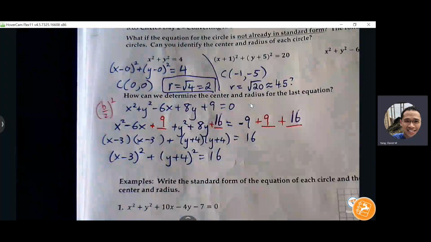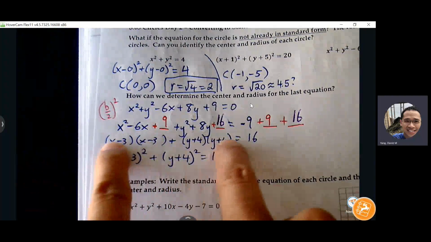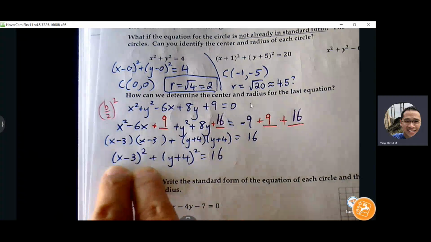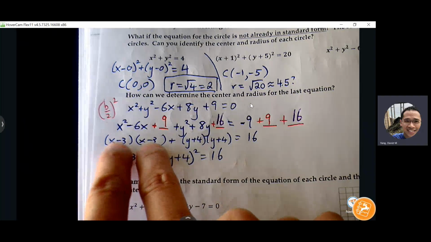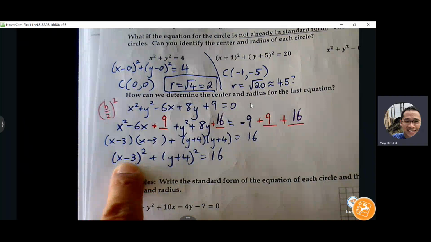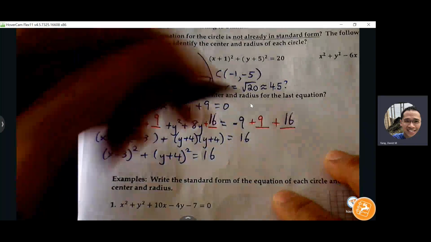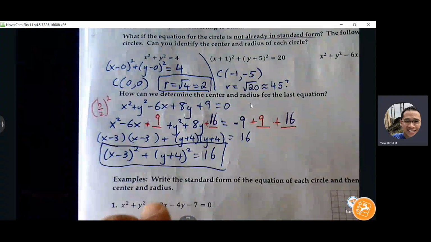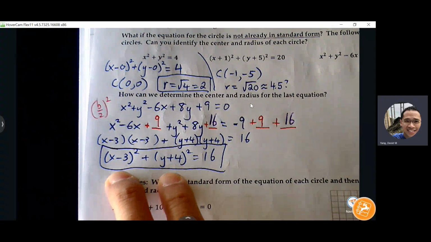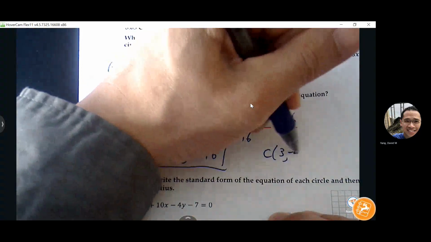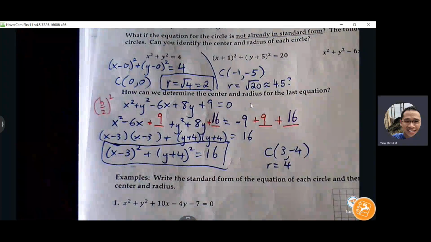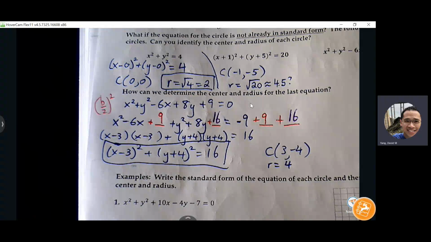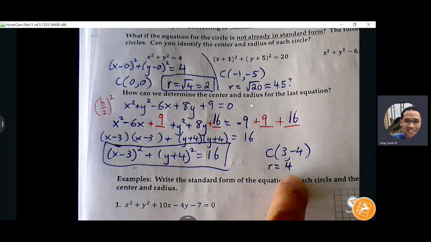Now it's nice and clean in standard form. If you don't want to write the second step of writing the x minus 3 twice, you don't have to. You can jump directly here. I just wanted to show that we're creating 2 of the same binomials, and that's why it merges together to be x minus 3 squared. Right, so now standard form. Now we can find the center and the radius. What's the center of the circle? 3, negative 4. 3, negative 4. And the radius is 4. 4, right? Now, square root of 16, you may be thinking, oh, this is plus or minus 4, but principal values, it's just going to be a positive number. Okay.